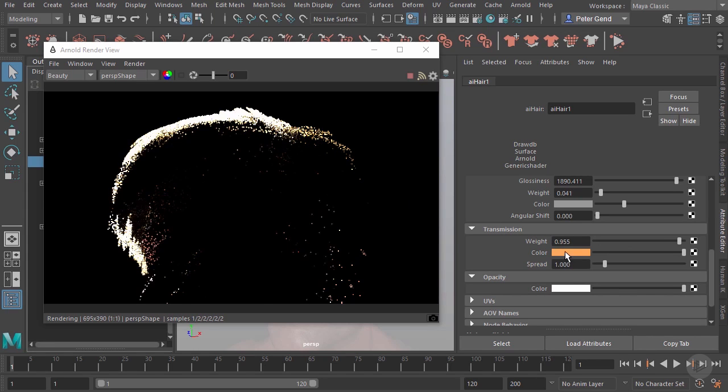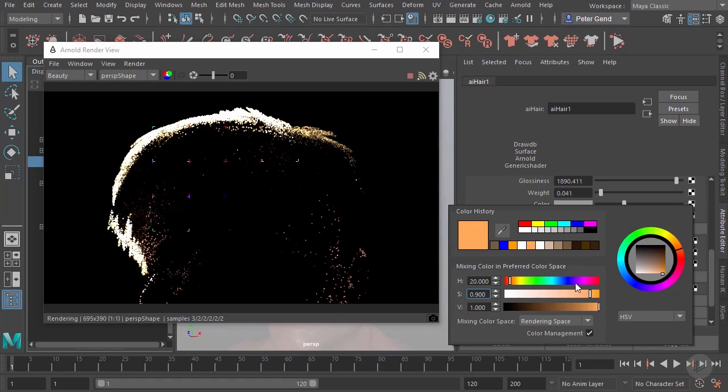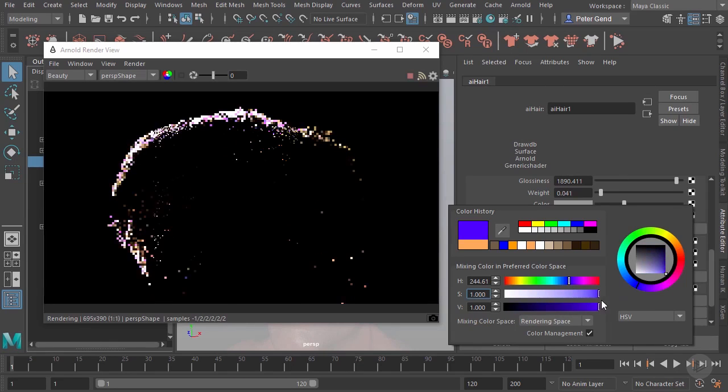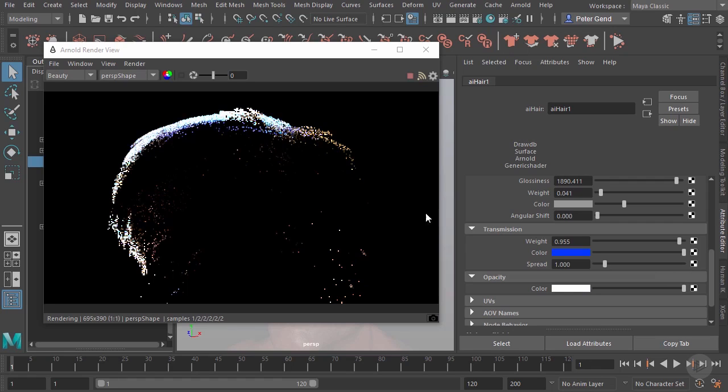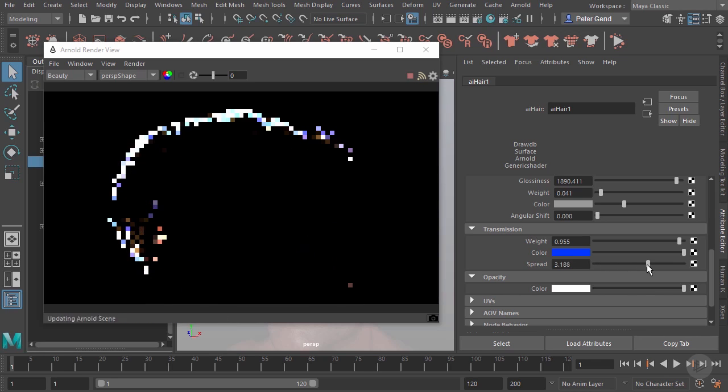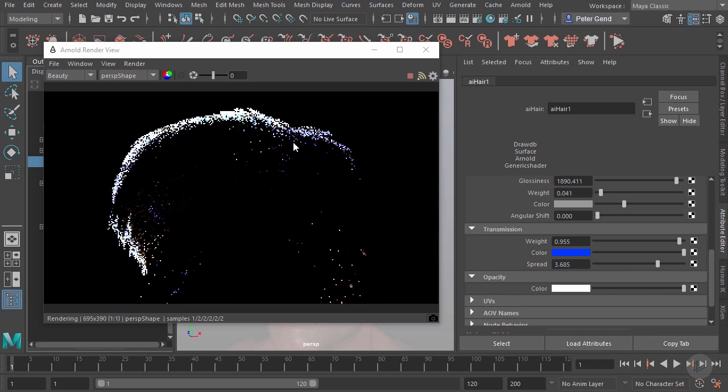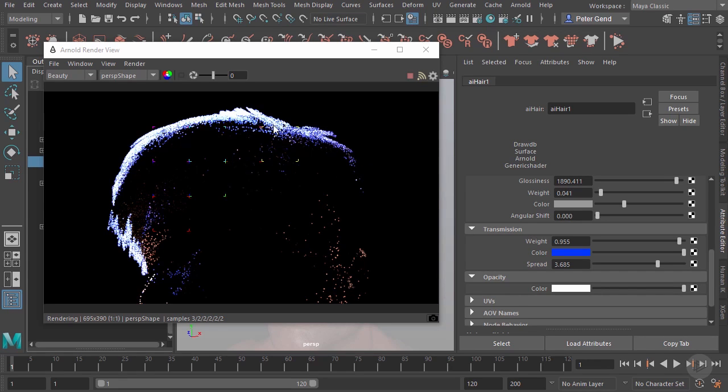Now to make this incredibly obvious, I'm going to go ahead and change this to blue. So wherever we obviously have this blue color is where we have the light passing through. So you could see it actually does come through quite a bit. Now I can also increase the spread here, and you're going to see this even more prominently now. You can see the light penetrates through quite a bit of the hair there, even begins to penetrate through and catch his skin over here.